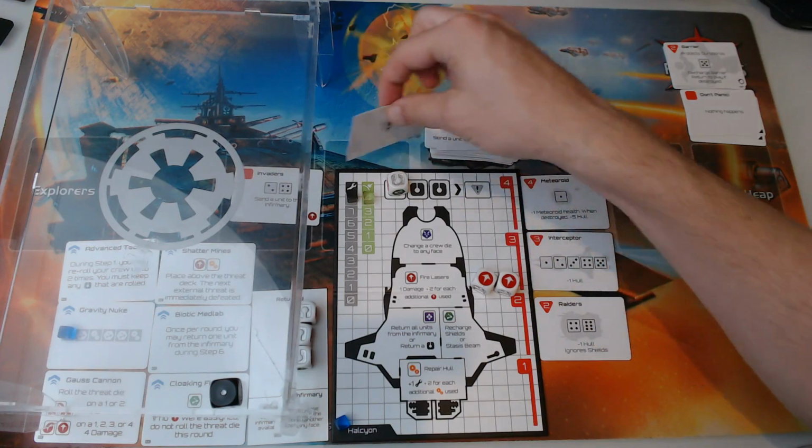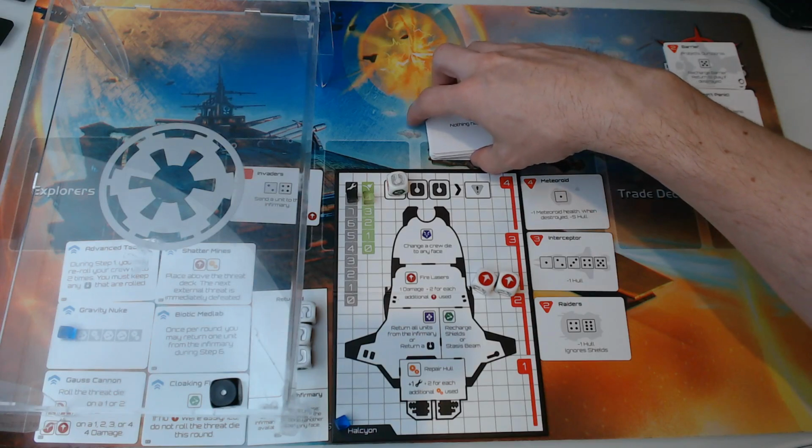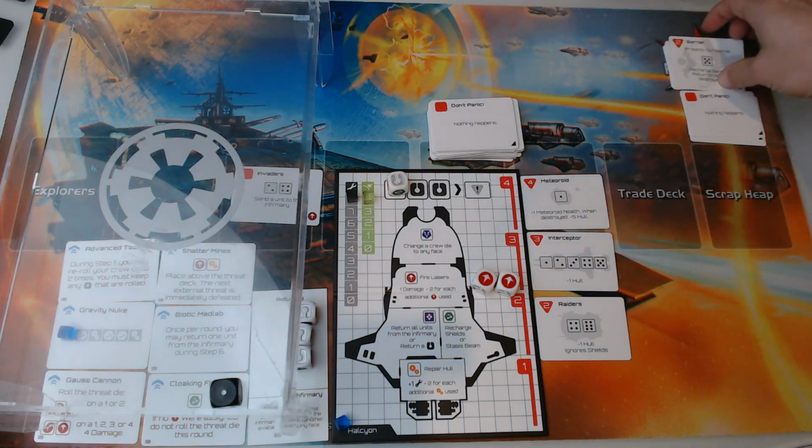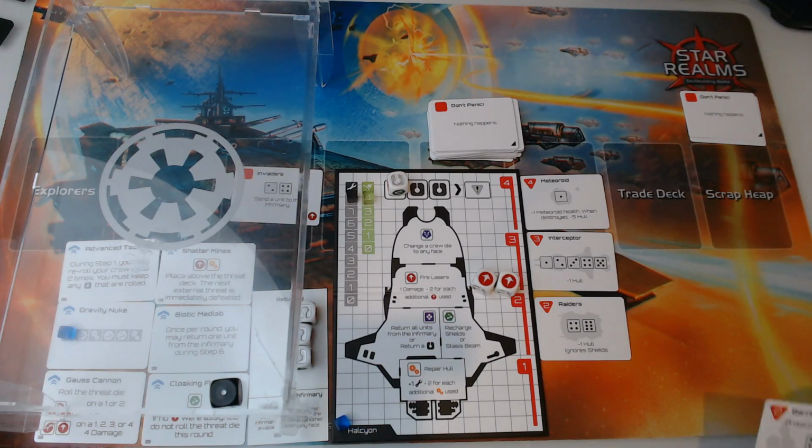And now we draw our last threat. Nothing. Once the threats have been depleted, the Ouroboros comes out, which is the boss. Oh, this is actually very bad.